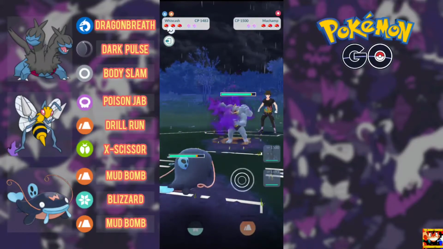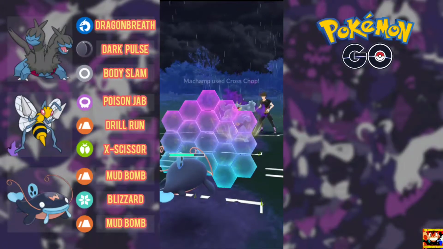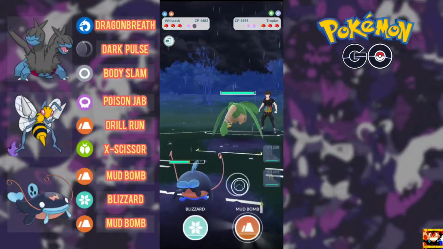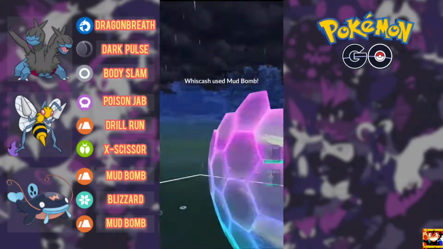So into the next one we've got Machamp, absolutely terrible lead for the ZWEILOUS. So like we said before, we're going to go into the Whiskash. We don't want to go into BEEDRILL because that's pretty much our direct counter. So say they swap out now exactly like they've done, they go into a Tropius, we would have been screwed because then our counter for the Machamp is completely gone.